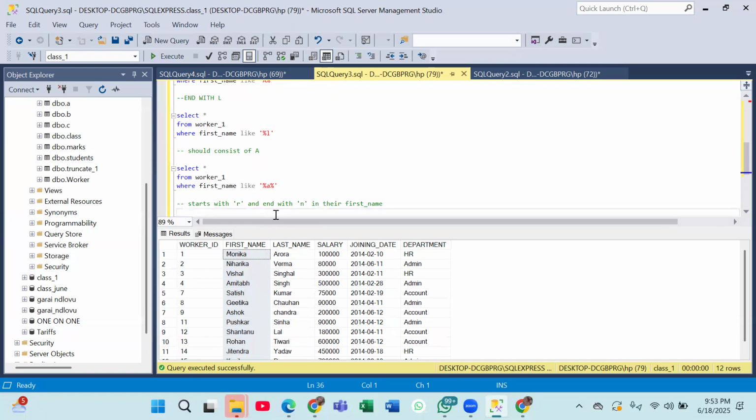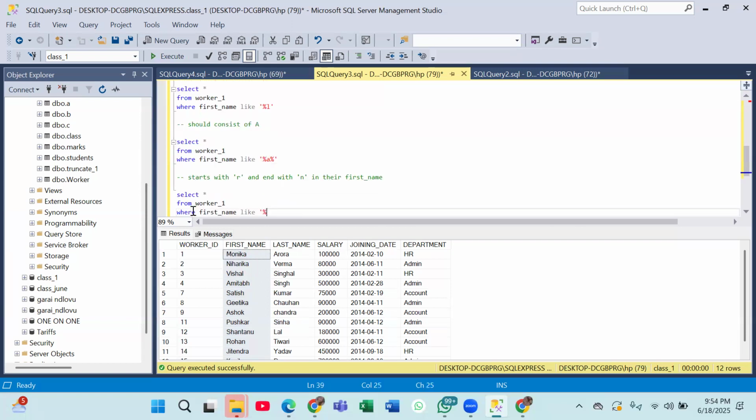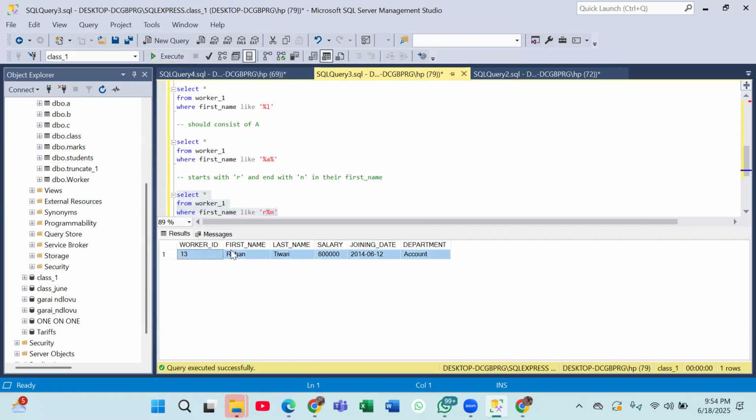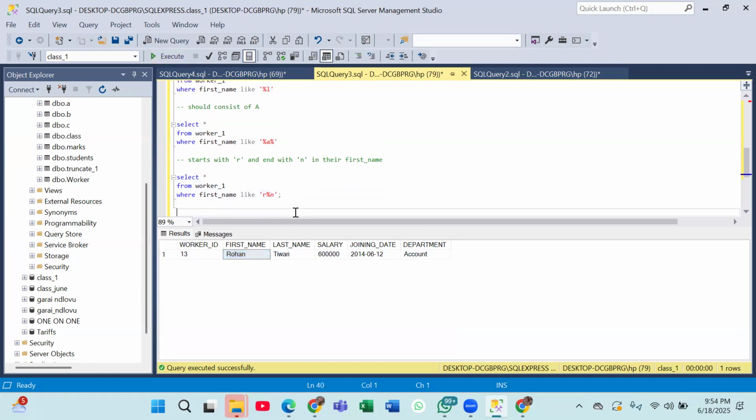Okay, good Umesh. You can do both of them together as well. Good Ola. Good Samrat. Good everyone. Good Souvik. Very good. So it should start with what? It should start with R. Between characters can be anything. Ending character should be N. Clear? That's all you have to write down. Start with R. Between characters can be anything. Ending with N. So here you can see that Rohan is a person who starts with R and ends with N. Till here, do you have any issue? Anyone? Very good.